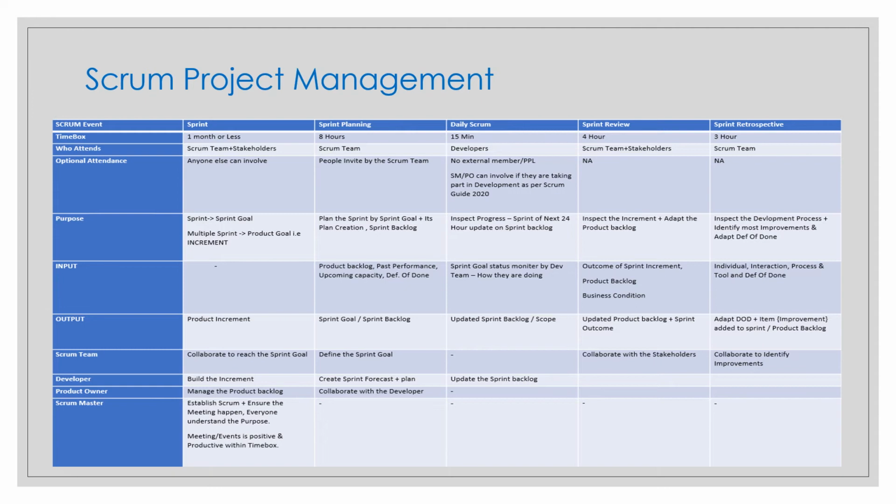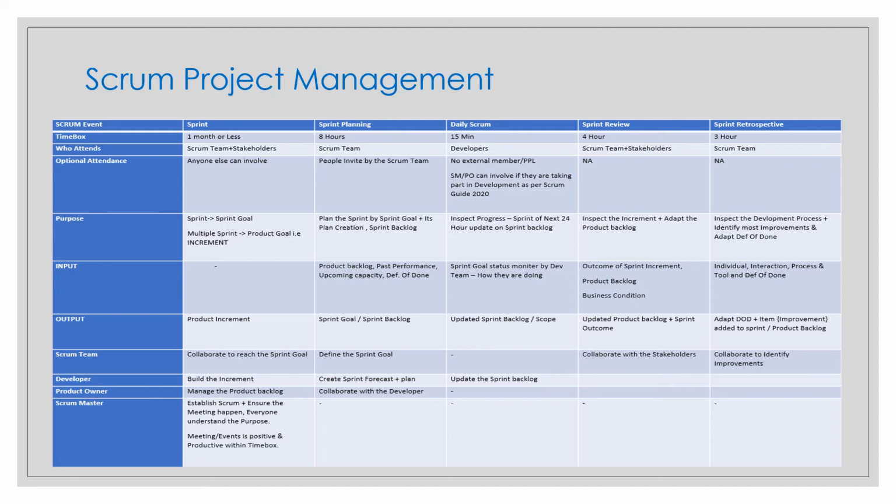So as per Scrum 2020, it should also happen in the same place and at the same time. In 2017, the fixed place was not there, and only the Scrum team is there, not the stakeholders. As per 2020, to reduce complexity, it is the same place and same time. The sprint retrospective is an internal Scrum event where no external parties, neither a stakeholder nor management, will come, and the Scrum team will work on the effectiveness.